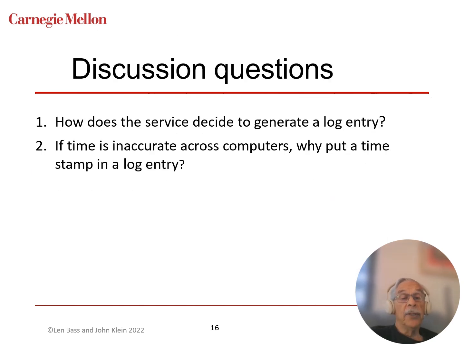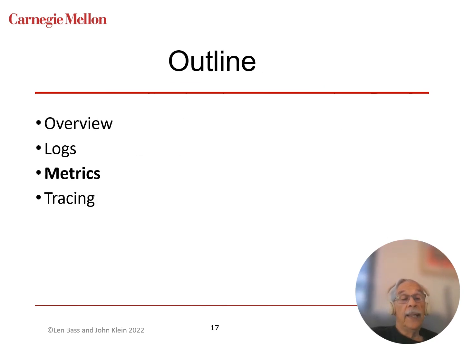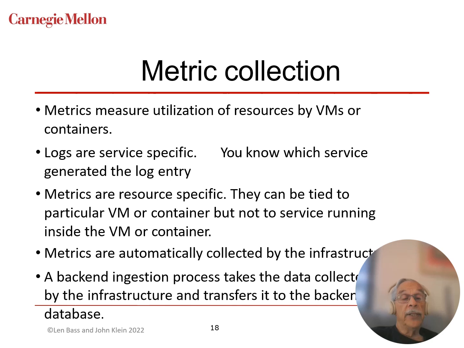So a couple of discussion questions. How does the service decide to generate a log entry? So I mentioned entry and exit. What else would cause the service to generate a log entry? And if the timing is inaccurate across computers, why did you put a timestamp in your log? That's another discussion question.